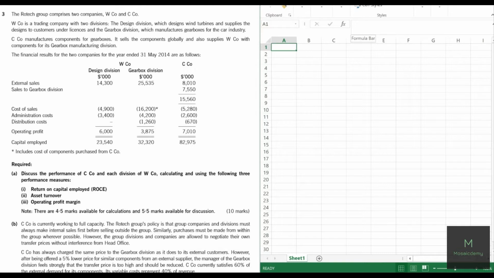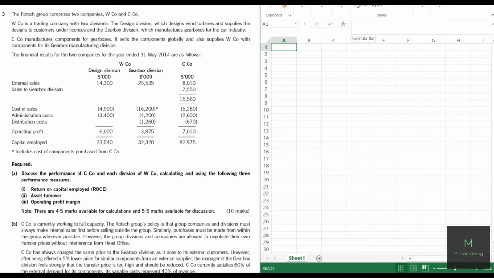So today we're going to be doing yet another ACCA Performance Management past paper question. And this time the question we're going to be doing is from the June 2014 exam. So this is a quite old exam format, so they didn't even apparently have sections back then. So we're going to be doing question 3 of the exam, which is a 20 marker written type question.